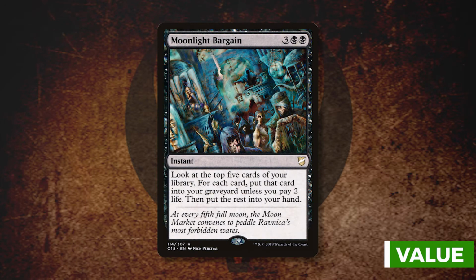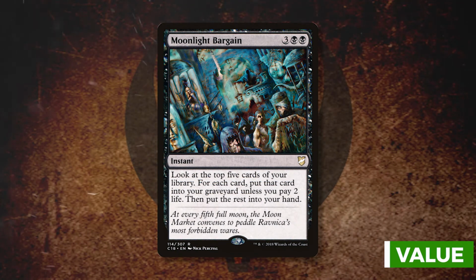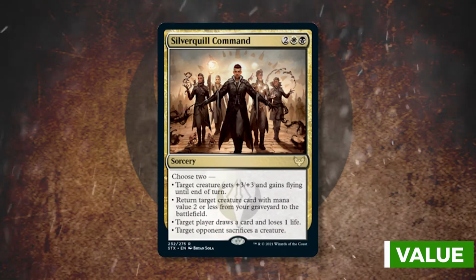Next, we're running Moonlight Bargain. You get to look at the top 5 cards of your library, and for each card, you put that card into your graveyard unless you pay 2 life, and then you put the rest in your hand. This is a fun card. You get to either dig through whatever the top 5 cards of your library are, or you get to find your combo pieces and pay a little bit of life just to get them onto the field. And lastly, from our value, we're running Silverquill Command, where you get to choose 2.